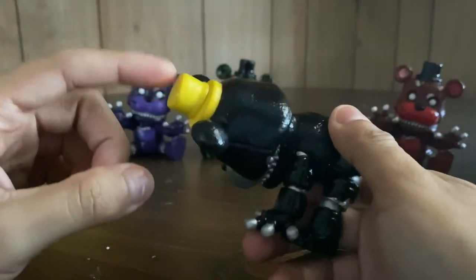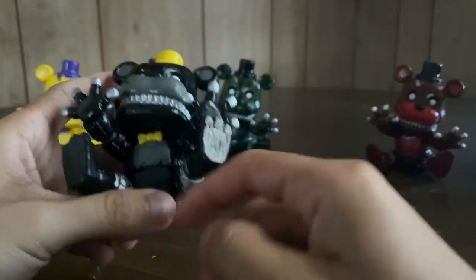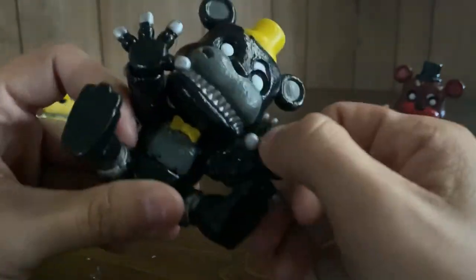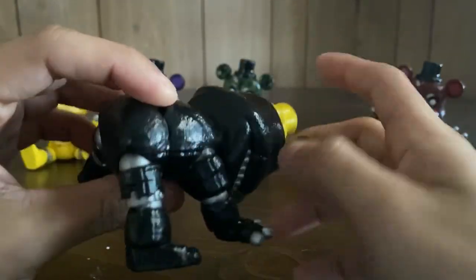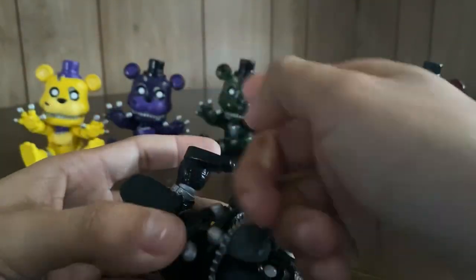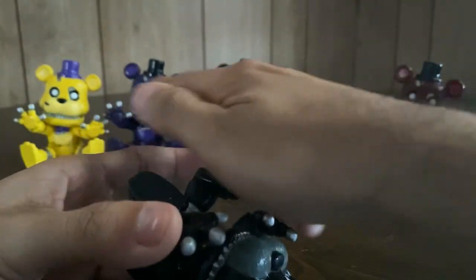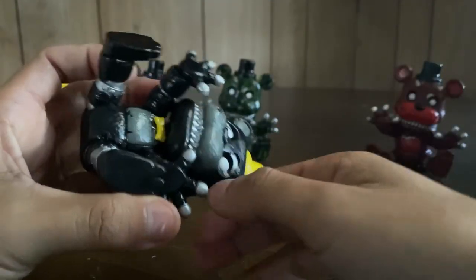Hardest part was, of course, the hat, because it took a lot of coats to apply, especially the bow tie as well, since it's so small, as you can see. Oh, I didn't mention the hardest part about all this was trying to paint underneath the chin, especially on some of these, not all of them. Mainly those 3. He was somewhat difficult. He was just the easiest one overall.